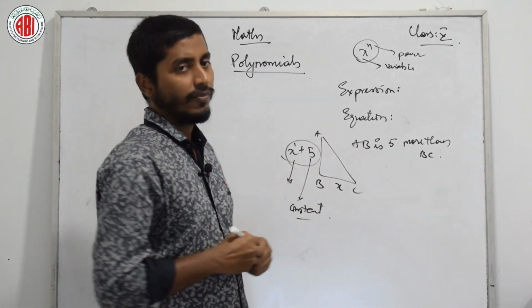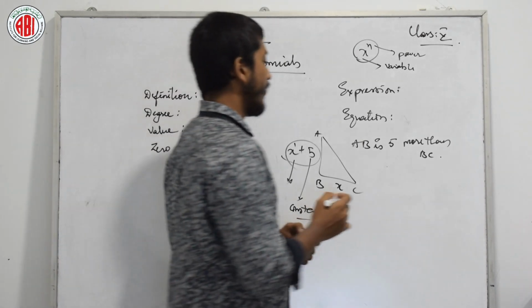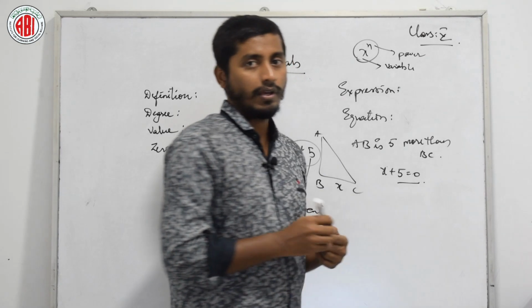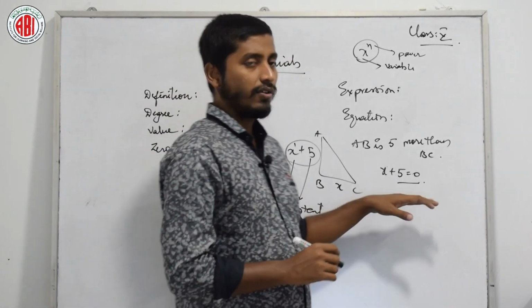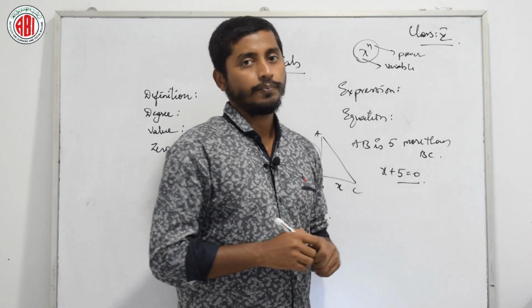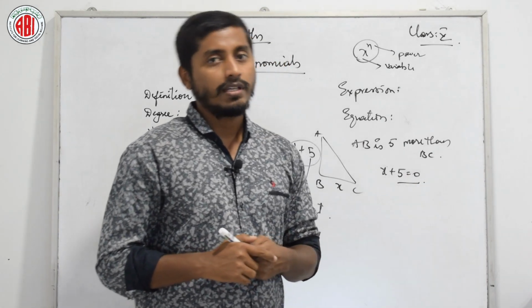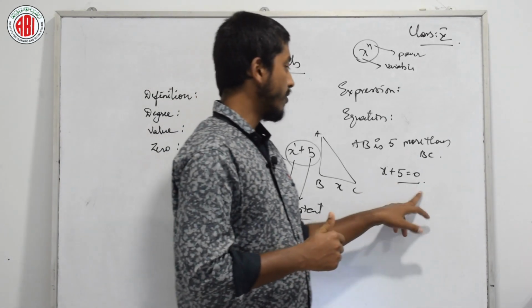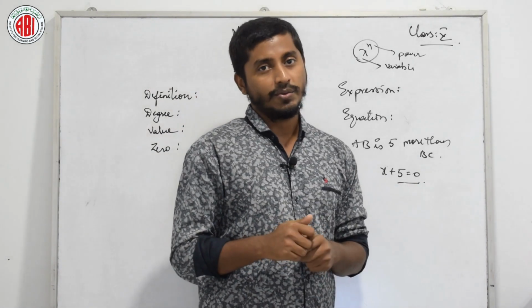What is an equation? It is simple to understand. If an expression is equal to 0, it becomes an equation. It may not be equal to 0 always. An equation consists of different expressions with an equality. An equation is also an expression with an equality. If it is equal to 0, it can clearly be called an equation.